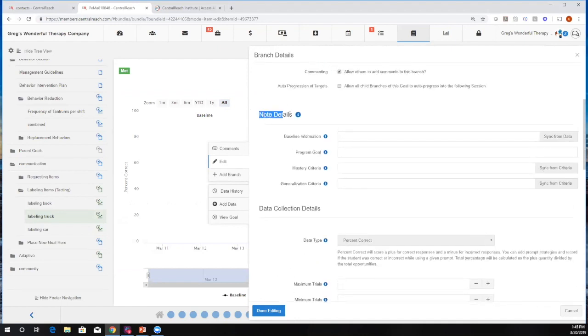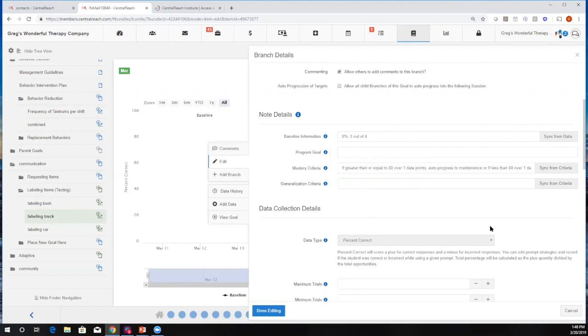These things can pull to reports, okay? Baseline info, goal information, mastery, and generalization. So let's do a couple. Baseline, boom. So the system knows from the graph, and you want it like that, you can have some baseline information that can pull to the reports. Mastery criteria, right? Boom.